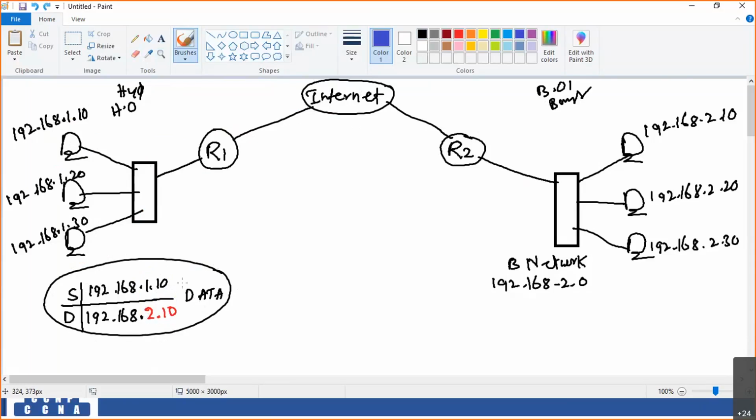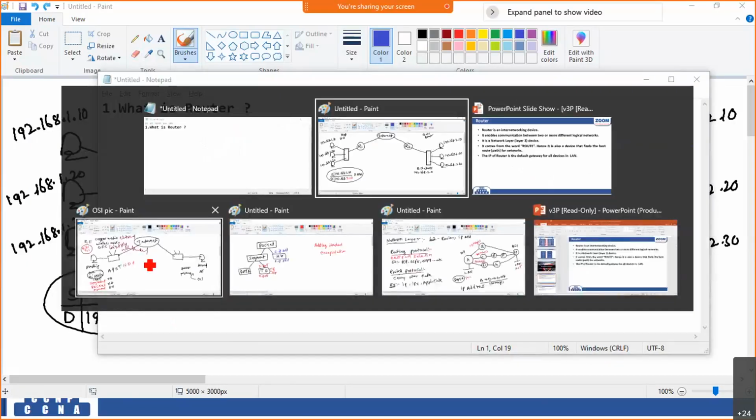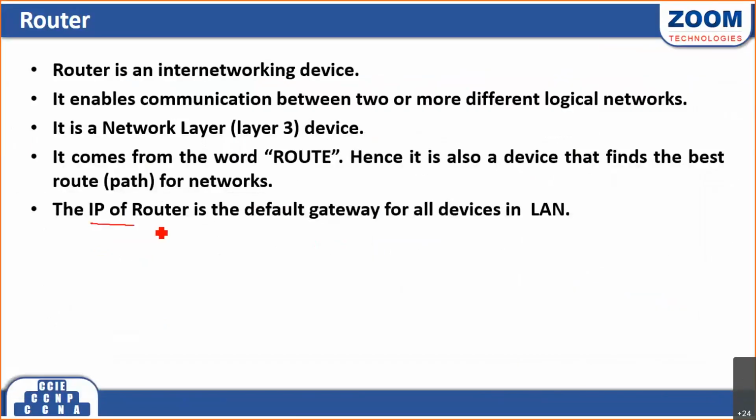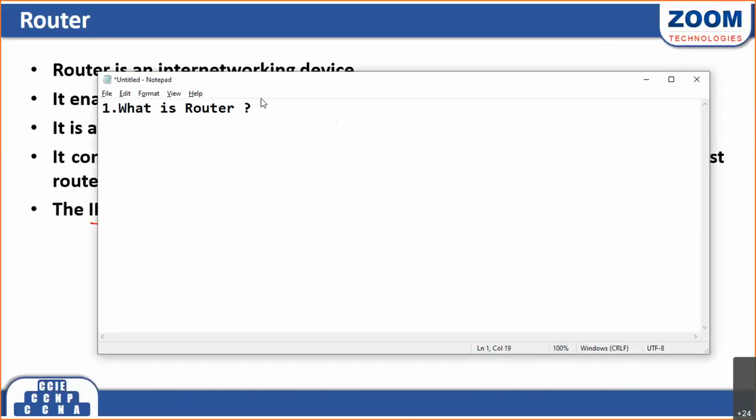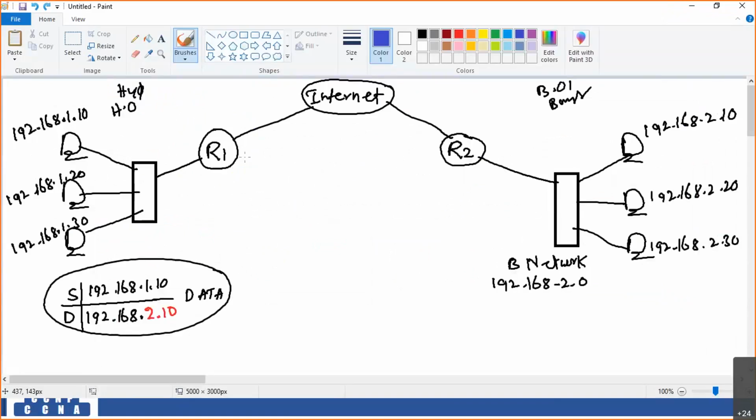The PC doesn't know how to enable different network communication. So now my PC is looking for a router. I don't know how to enable different network communication, but I need a router to forward the traffic to outside. So where is the router here? And how will your PC understand the router address? That is the point here. The IP address of the router. Generally we assign the first valid IP address as the router IP address.